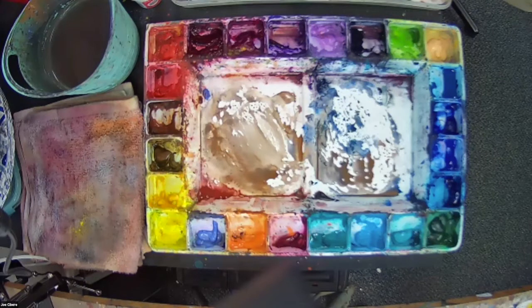Could you guys see in my palette how I was mixing those together? Yes, I can. It's strange that my burnt sienna and ultramarine, I get a lot of brown. You don't get brown, you get gray.